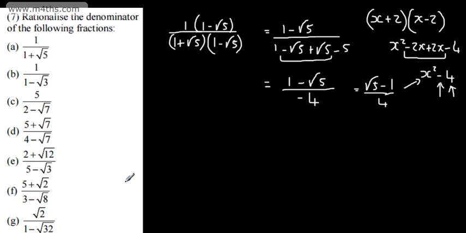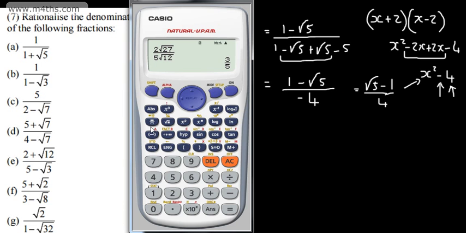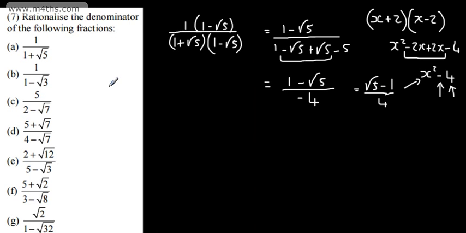But if we look at this in a calculator now, using our scientific calculator here, the Casio one, this will put it in exact form. So it shouldn't give me a decimal answer. It should give me one of these two, and I would have thought it will default to bringing the negative out here. So negative, there we go, that's this one right here. So negative 1 plus root 5 over 4. They've simply just, well, he, she, whatever the calculator is, has simply swapped this over. So that is how you rationalise the denominator.